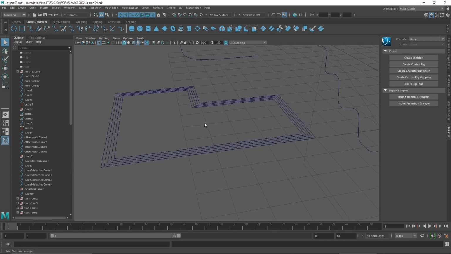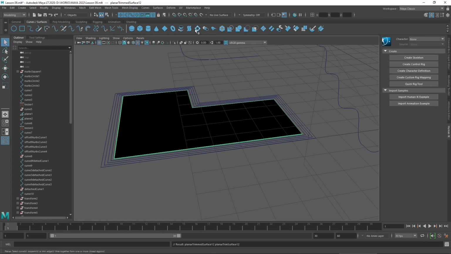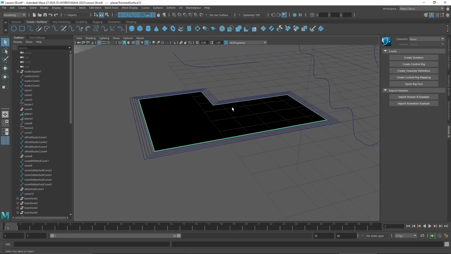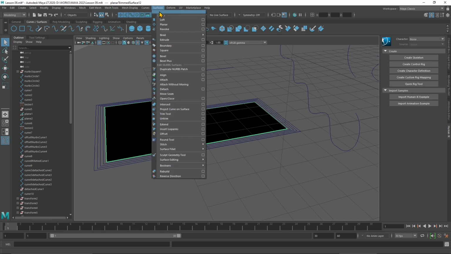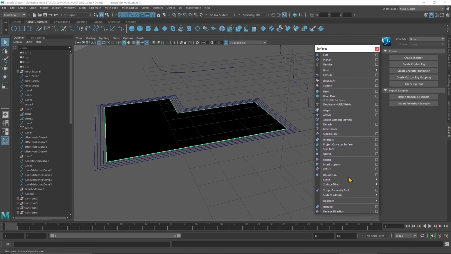So let's start here and try to do something using the lines and the curves that we created when we first talked about 2D editing and 2D drawing in Maya. First thing here, I'm going to do a simple planar surface. And also we talked about how the surfaces have two sides, so you always need to check which side you are on. If it's the wrong side, you need to reverse it. You need to invert the direction of the normal in order to have a nice position for the face.